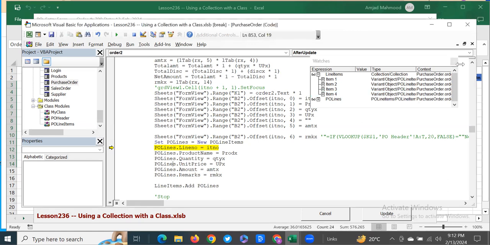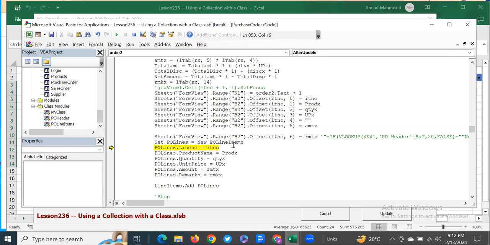So, we have introduced the collection. We have used the collection with the class, right? And this is the concept.